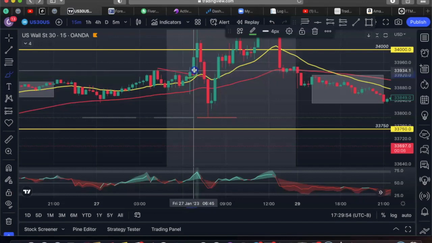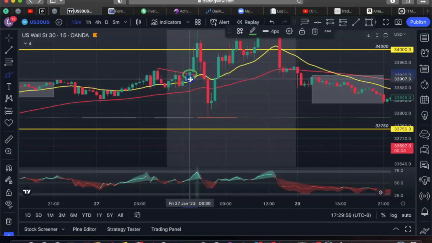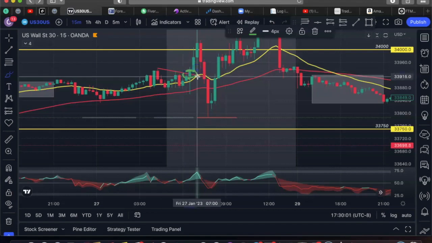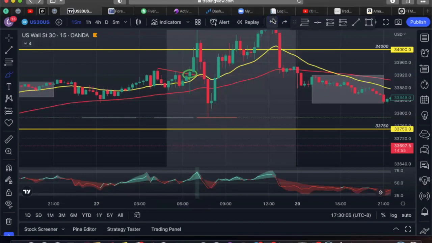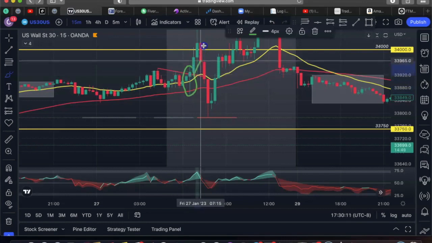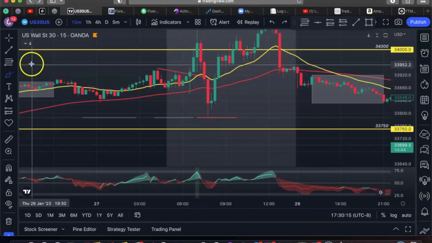This filled part right here is going to give us a confirmation. So notice how the body of this candle closes above the trend line right here, really giving us confirmation it's going to push up. And what happens? Boom, this candle right here in particular closes above it, and the next 2 candles have a really nice push to the upside. Okay, that's what we're looking for.